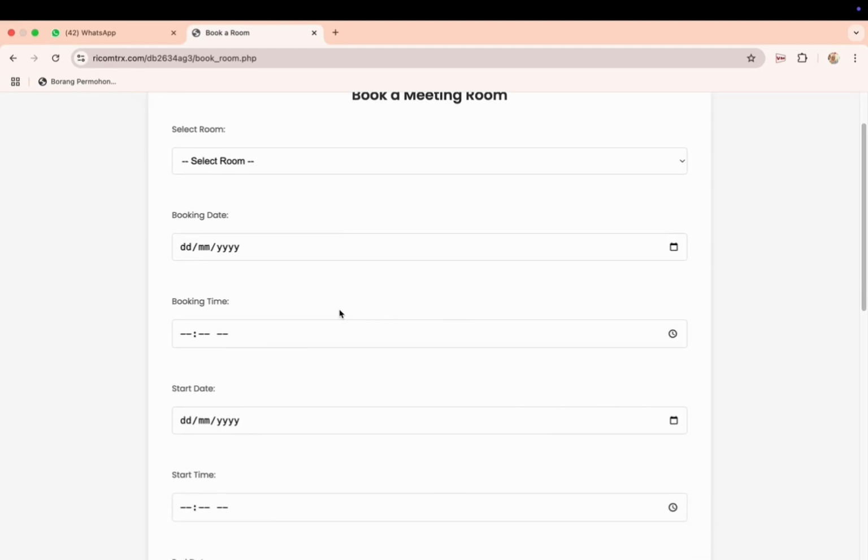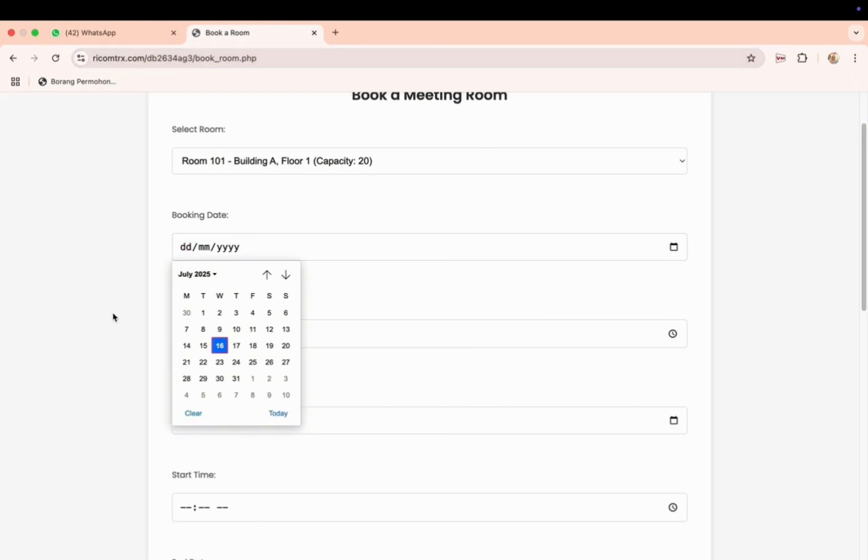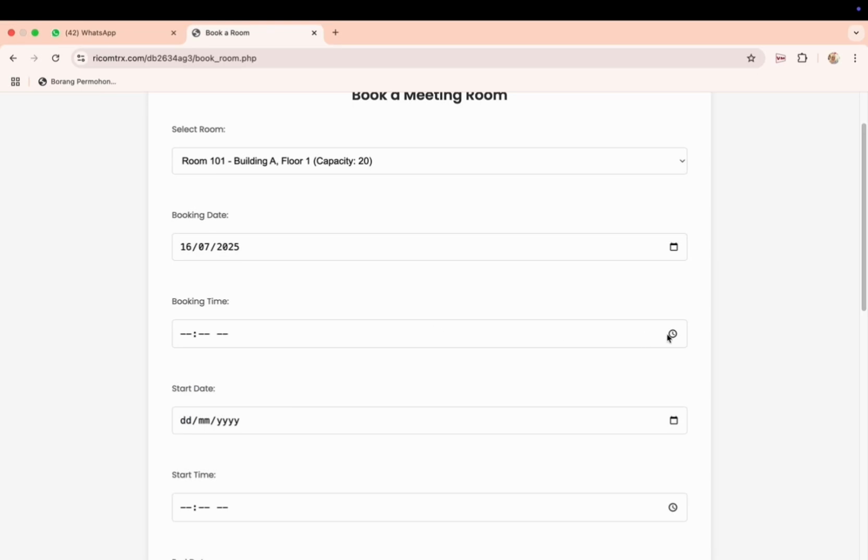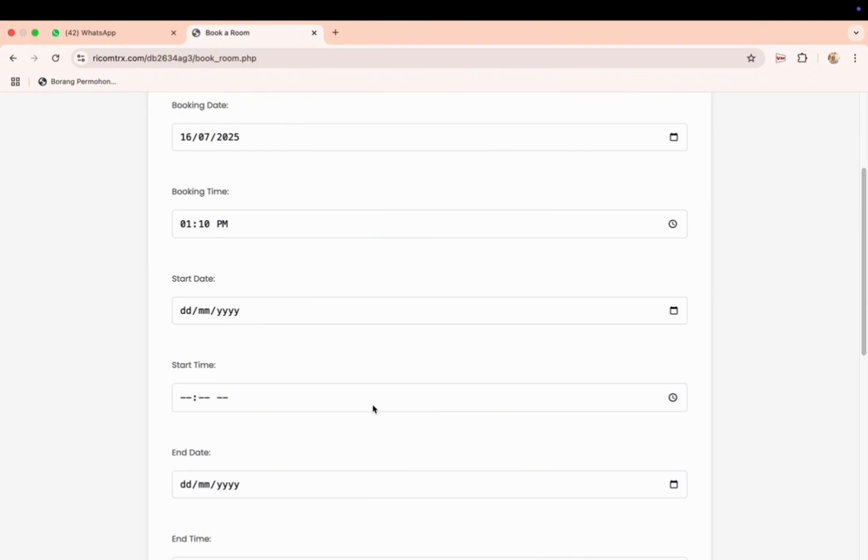Start by selecting the room you want to use. And then choose your booking date and time. And next, fill in your start and end dates followed by start and end times.